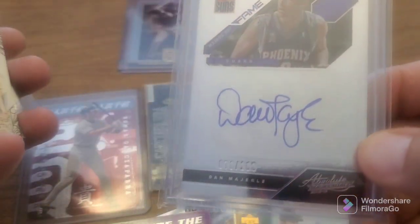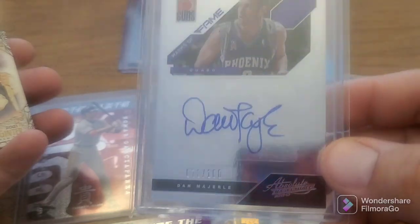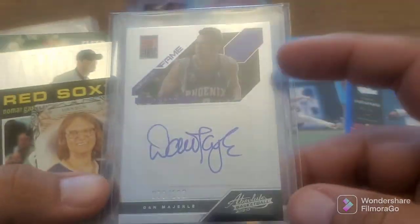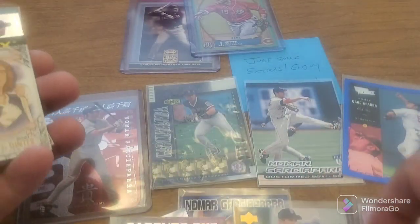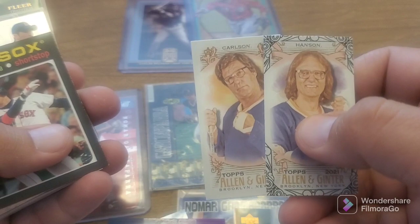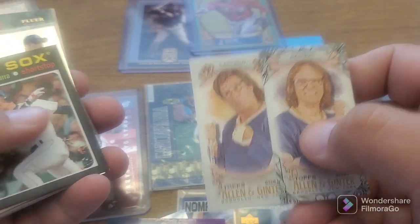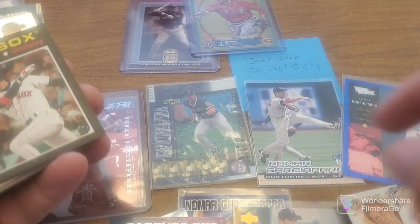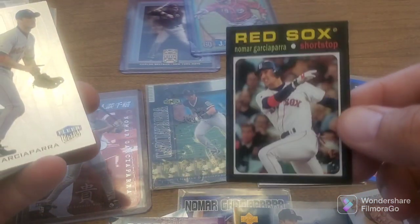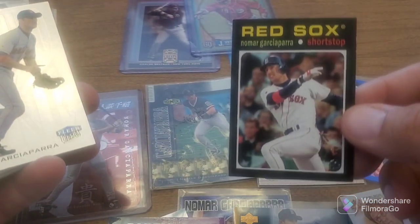Check out this sick Marino autograph. I gotta put a bunch of autographs back in there. Dan Marino, I've been to his bar in Arizona. I don't know if it still goes or not. Now these guys, the Hanson brothers. I think there's a third one. I don't know. I've got one, but I don't know which one I got. So I'm taking those. And check out this mini Nomar.